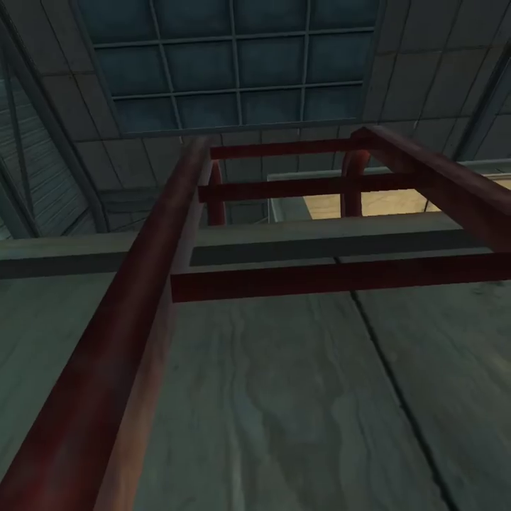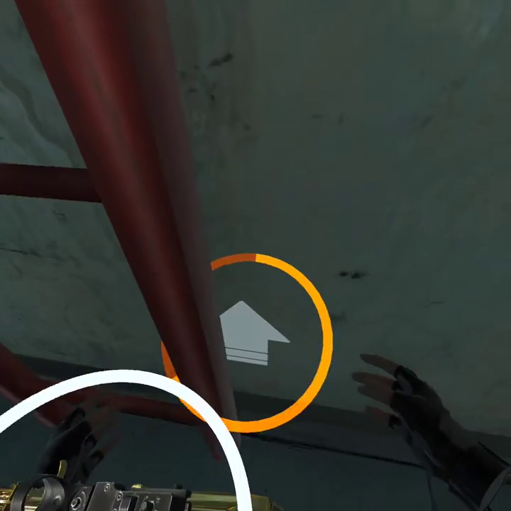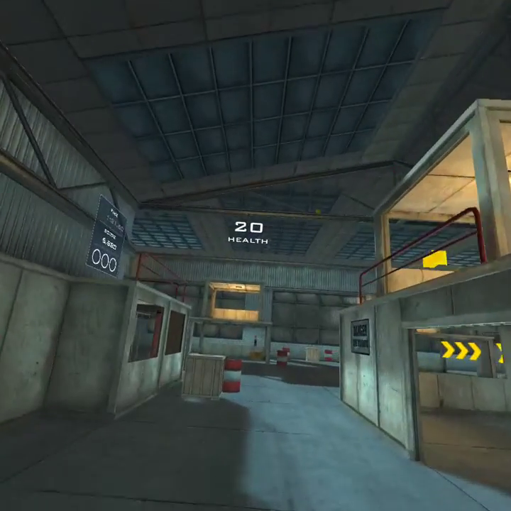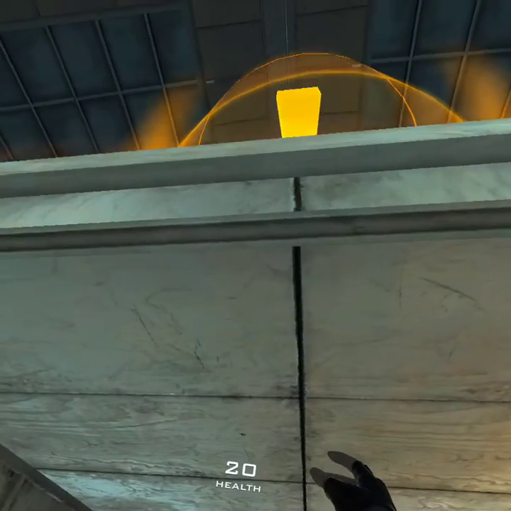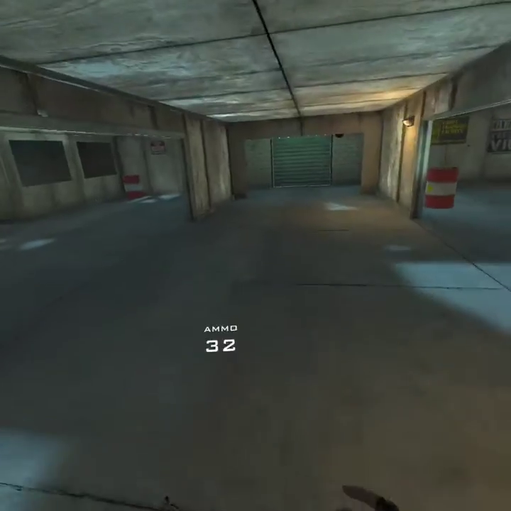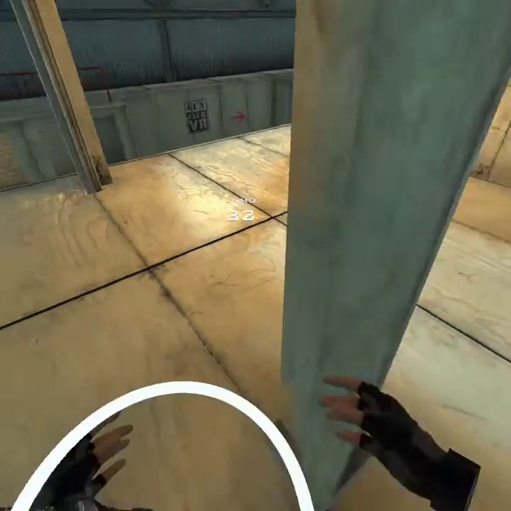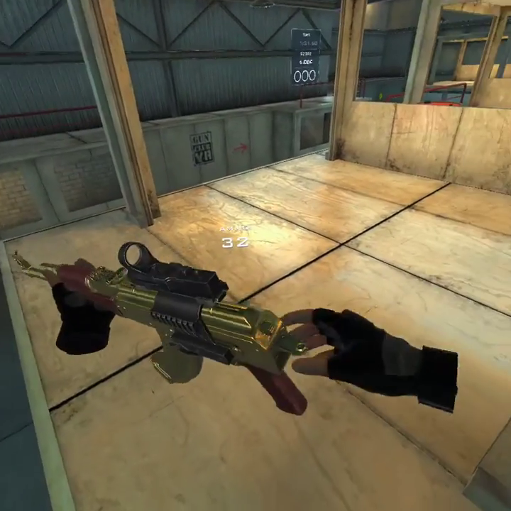Come on, get up the ladder. Get up the ladder. Jesus Christ. God, I'm only at 20 health. Can I just teleport up there? No, I can't. I'll get up here eventually. There we go. Yes, this is how I grabbed the AK.